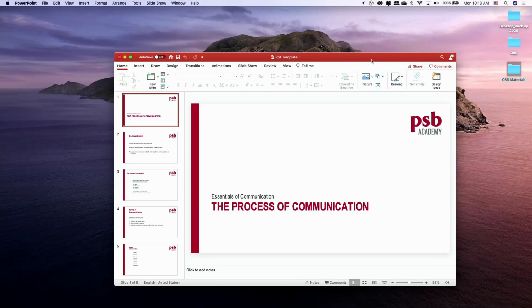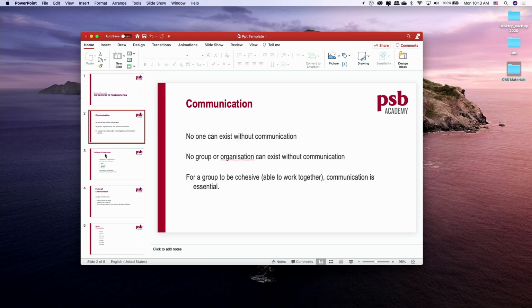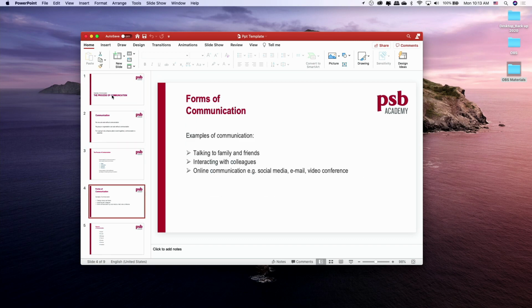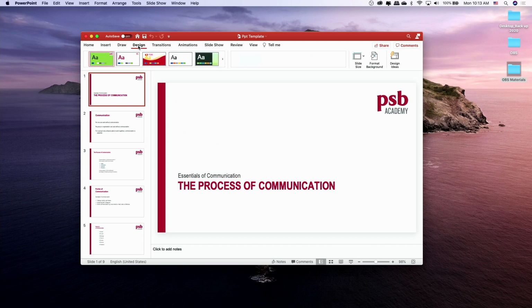So when you're in PowerPoint, all you need to do is open up your slideshow, right? Open up your deck. Everything should look pretty normal at this point. There's a few adjustments that you first need to make. First of all, under Design, you want to format your PowerPoint and the slide size to make sure that it's widescreen.